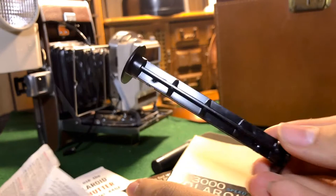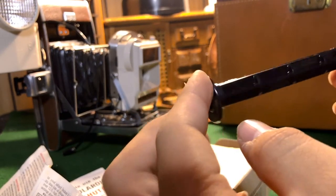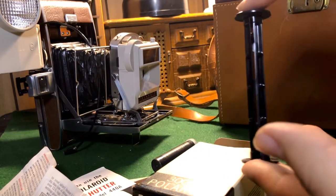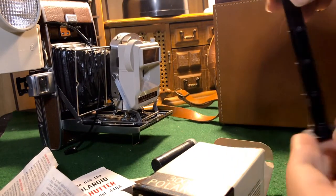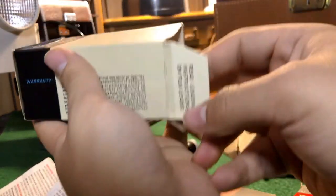Oh, this is a film? No? Oh, we got what's half of it. This is a skeleton. Skeleton of the film. The film will be going around here. You put it inside the machine, like the place I told you. And then you stretch it out and take the picture. And we got one more thing here.